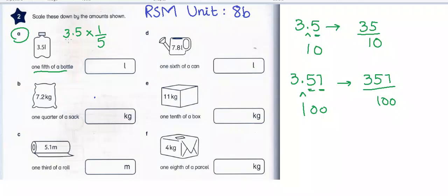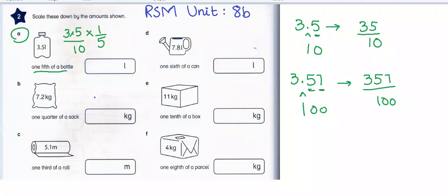Now it's a decimal number. The first step is to change the decimal to a fraction. So I'm changing that decimal with 1 and all the numbers after it will be zeros. So it will be 35 and in the denominator it's 10. Here I'm going to tell you the easy thing. You can multiply numerators together and denominators together, but there will be complexity after it. I want to make it easy for you.